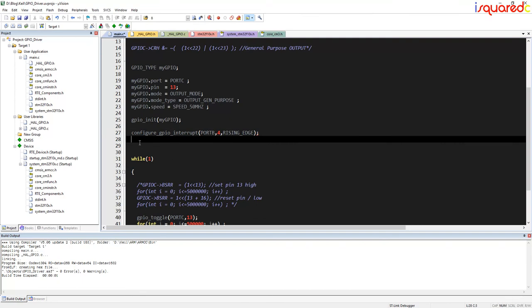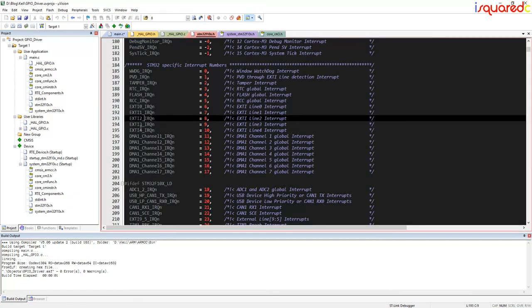And then we'll call the enable GPIO interrupt function, and all that is going to take is the number 4, because that's our pin number, and the IRQN number. Since this is pin 4, I know it's on EXTI line 4.